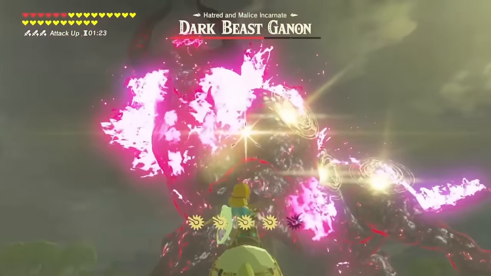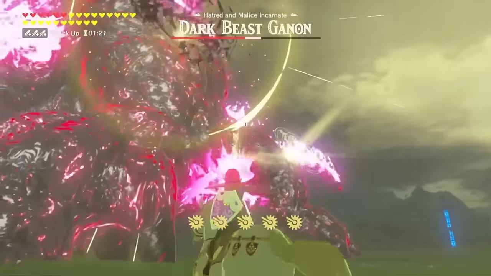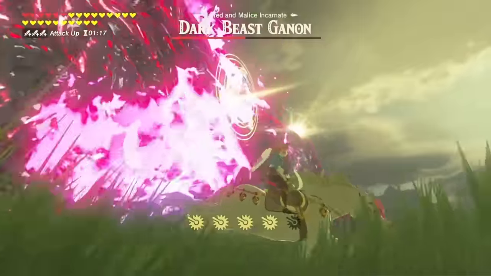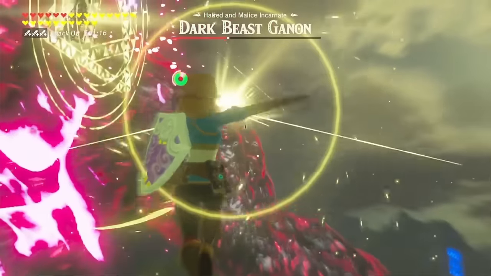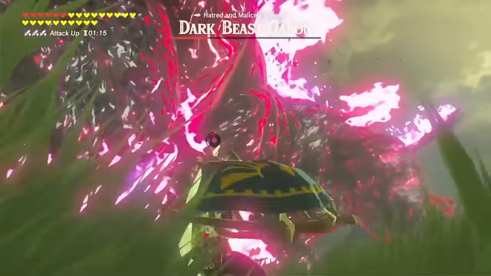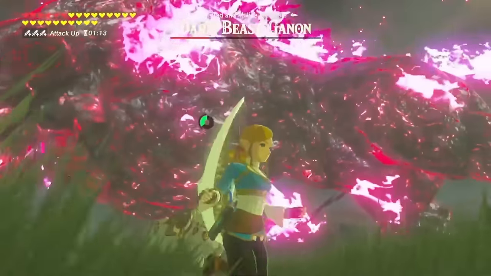Okay, here we go. Dark Beast Ganon. Shoot you in the shoulder. You almost killed me. Shoot you in the butt. You killed my boyfriend. You killed my dad. Killed my mom. Well, no, she died of natural consequences, but we're blaming you anyway. I've got all this pent-up angst.